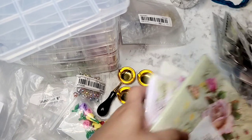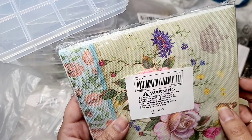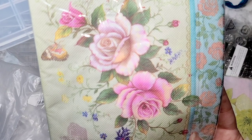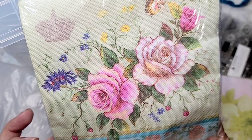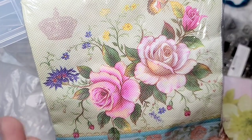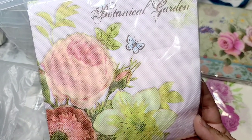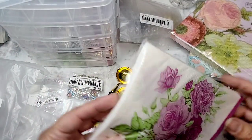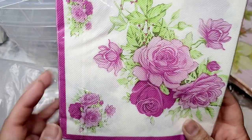I got some napkins — not for the kitchen; I got these for decorating and crafting. This one was two dollars fifty-nine cents and it's a really pretty pattern. I'm planning an Alice in Wonderland junk journal, so I'm thinking roses and garden stuff. You just need a little mod podge and some cardstock to glue this down to a page and create a junk journal page. I got this rose one, this one, and this one too. The colors are more vivid online but they'll give a nice vintage look. I love these pink roses — dark to light, very beautiful.